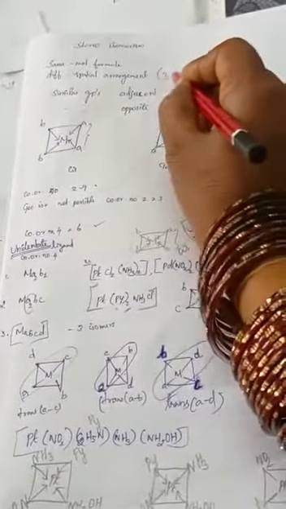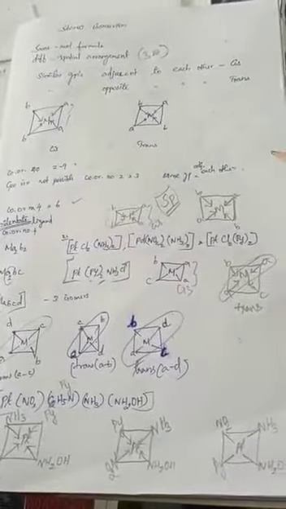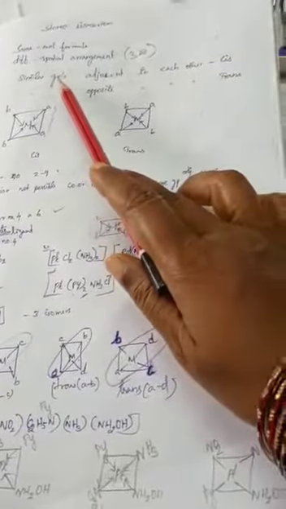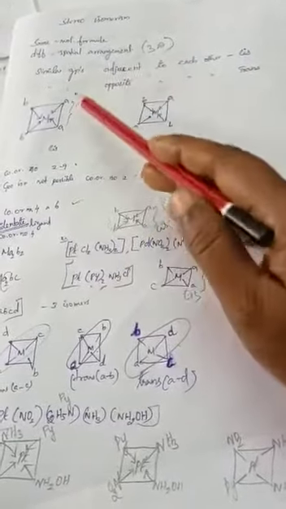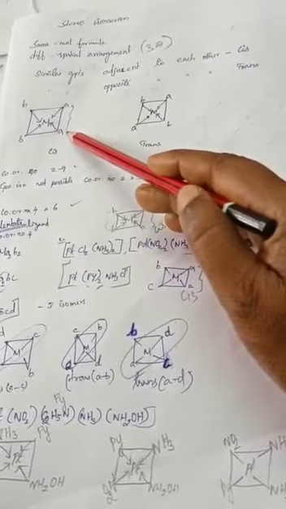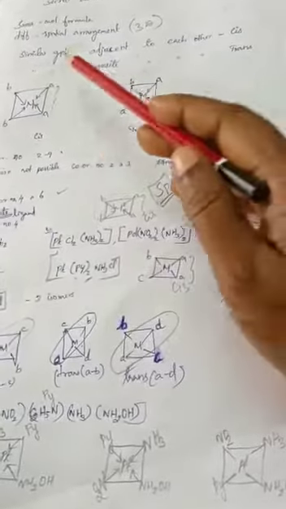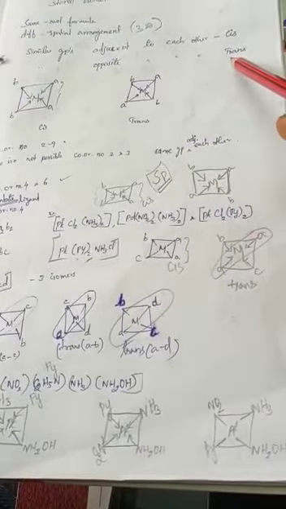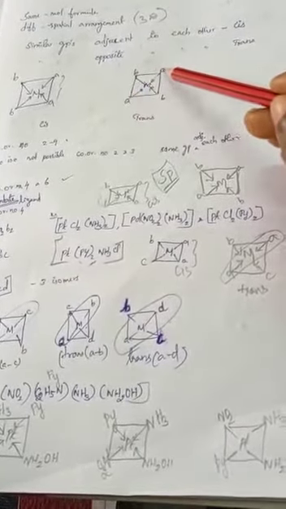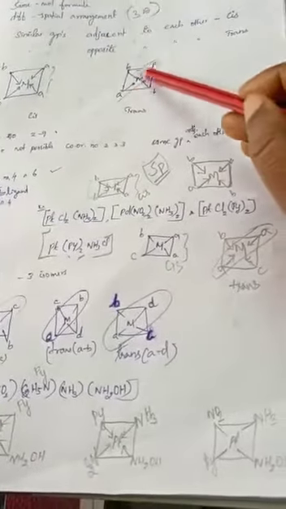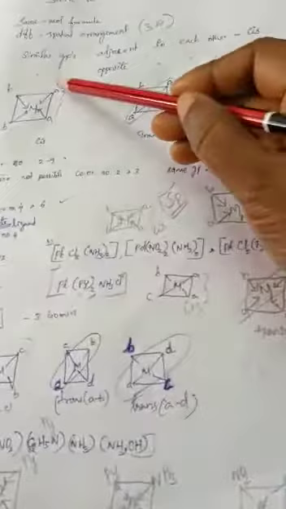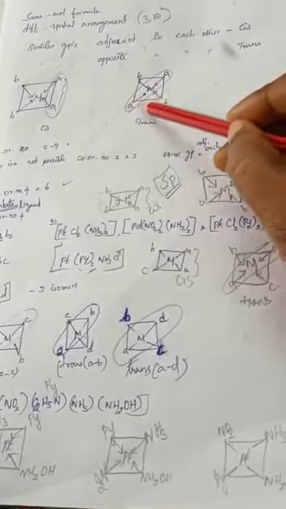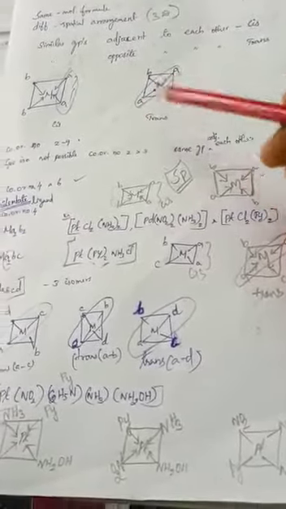In the 3D form, the ligands attached to the central metal atom will differ. If the similar groups are adjacent to each other, that is nearer to each other, it comes under cis isomerism. And if the similar groups are opposite to each other, it comes under trans isomers. That is, A is diagonal to A. Here this is the trans isomer. Here these two similar ligands are adjacent to each other. Here the similar ligands are opposite or diagonal to each other.